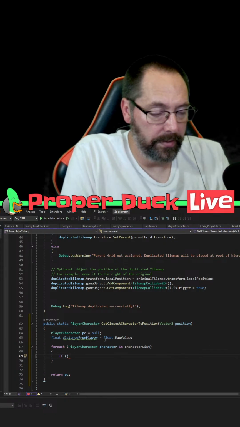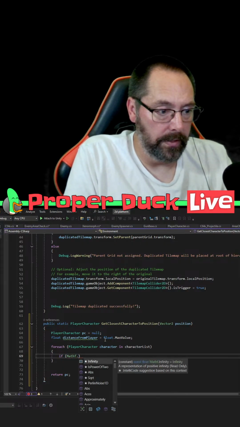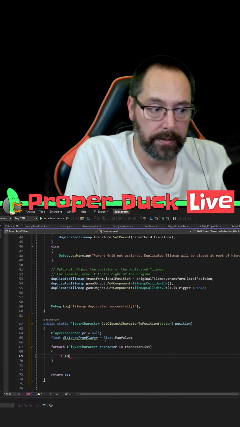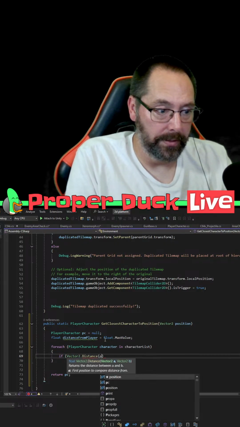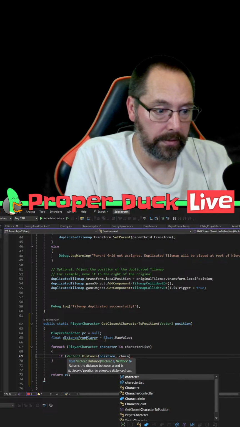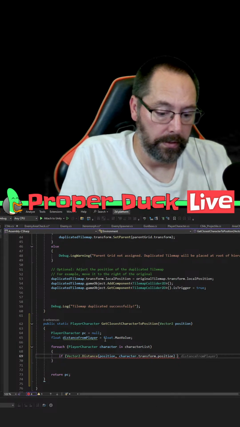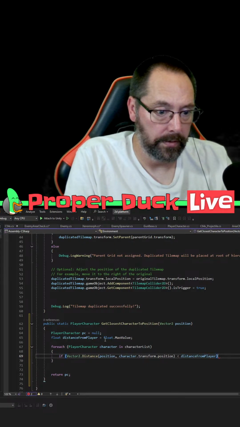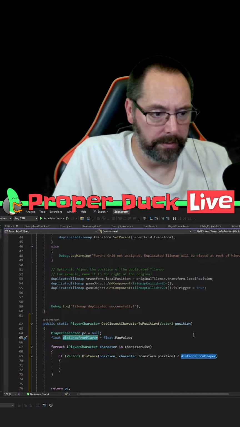And then if vector2 dot distance between position and character transform position is less than distance from player, closest distance from player, how about that?